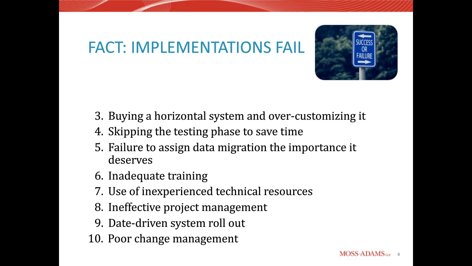A third reason is when you buy a horizontal system and you try to over-customize it. A horizontal solution is one that has wide applicability across industries and only intended for very limited customization. When you over-customize this kind of system, the end results are usually painful, buggy rollout and cost overruns. So don't get carried away trying to customize the system to fit every imaginable wish list.